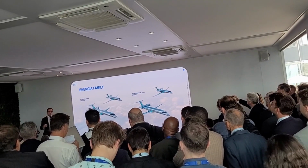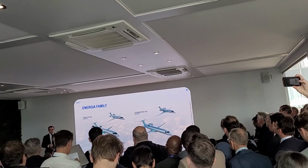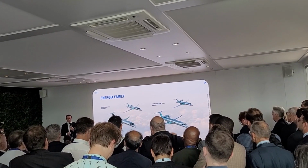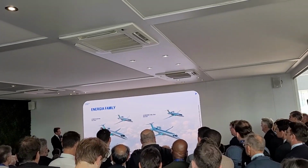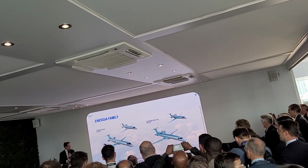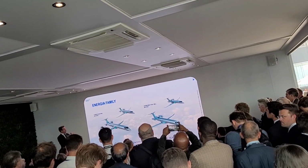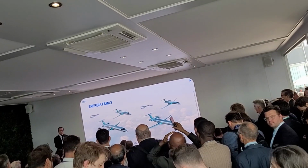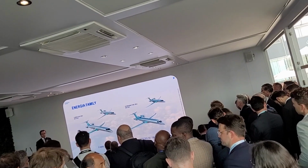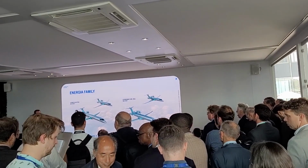If we could bring something to the market around 2030, and the hydrogen fuel cell, which will likely take a little bit more time, also driven by the availability of hydrogen. We're looking at a different family, up to 50 seats at the moment, and we're looking at both 3 and 4 person configurations. But these will be, of course, with hybrids, much lower fuel burn, 100% SAF, fully green, and of course hydrogen needs no explanation, that's green by itself, so that's something we're looking forward to in the future.